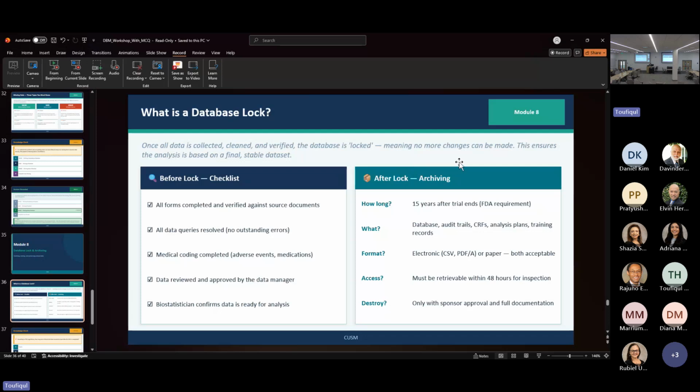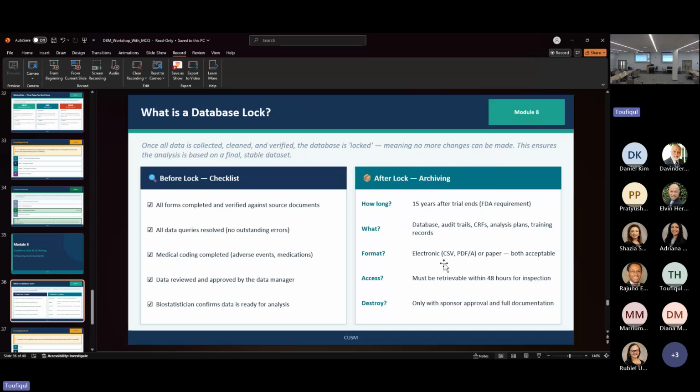And after lock, how long are we going to keep it? 15 years after the trial ends. This is the FDA requirement. Then we have to make sure of what is kept: the database and audit trails, analysis plan, training records.